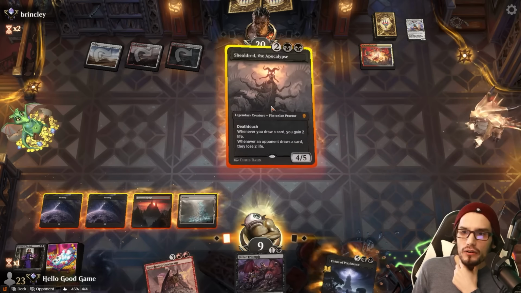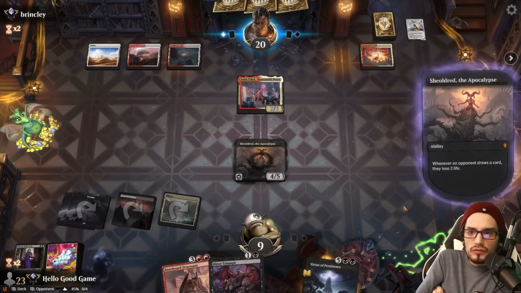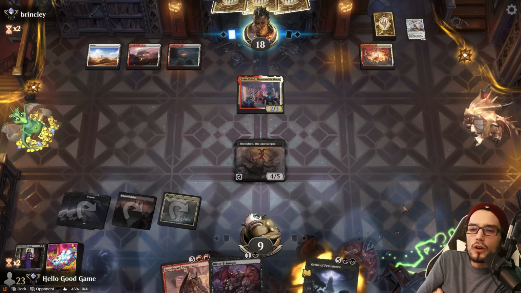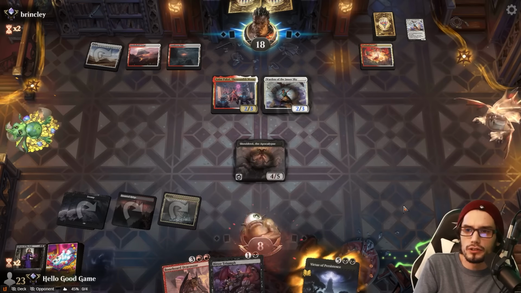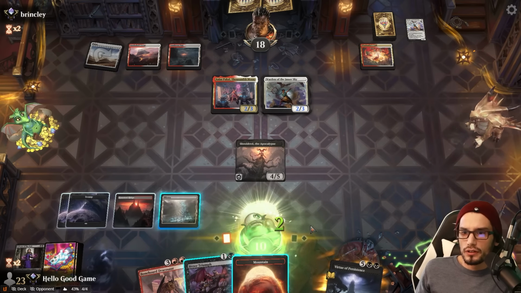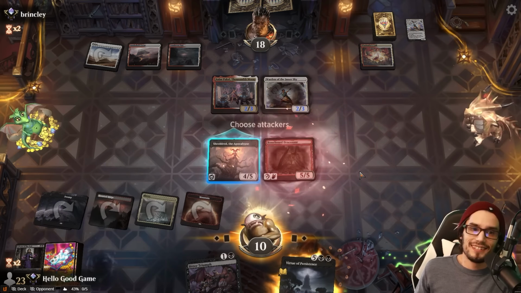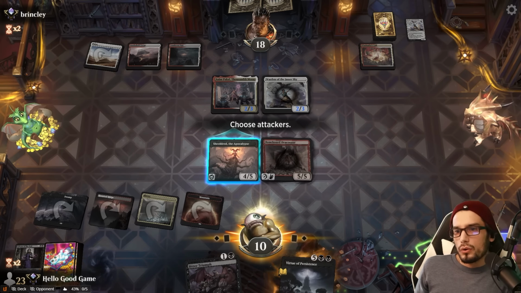Well, how are they going to attack into this, though? Go for it. I'll remove it next turn. I know they get the token, whatever. Oh, that's a lot of damage. Okay, they don't. Perfect. And then how do you... this is going from bad to worse. Whew.